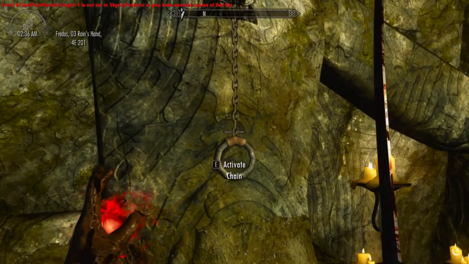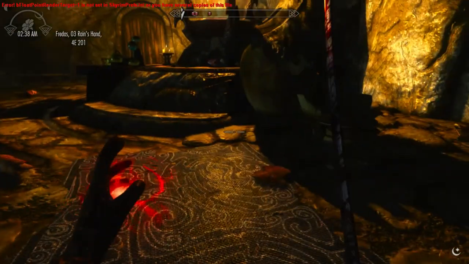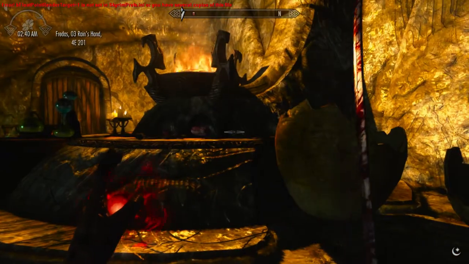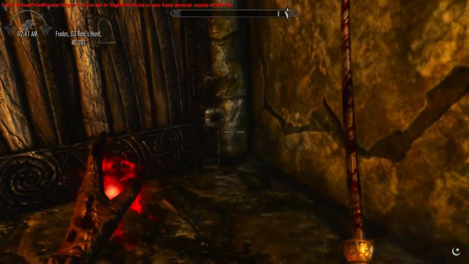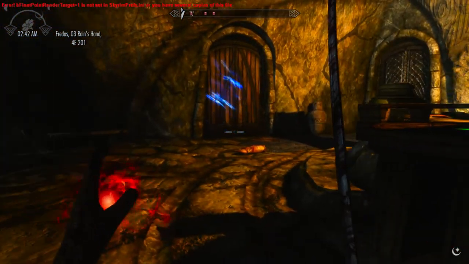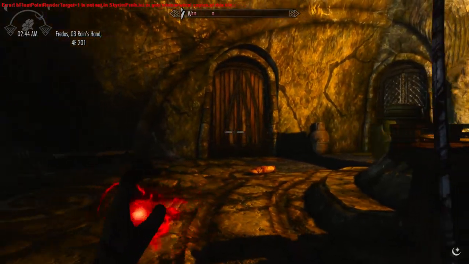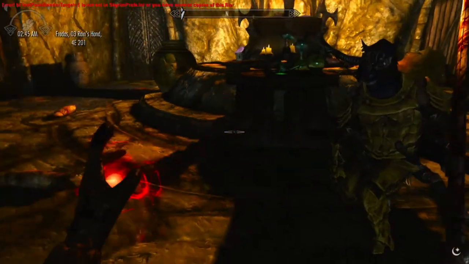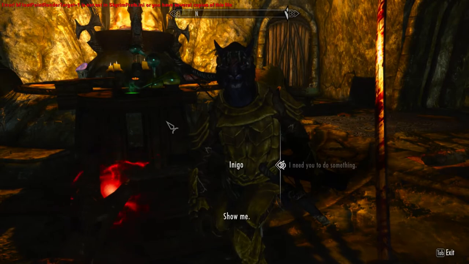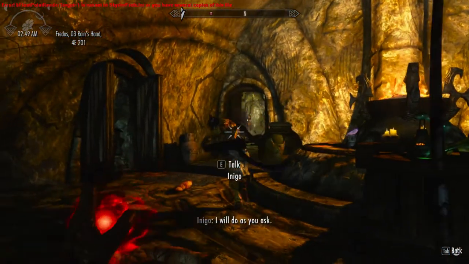Someone there. Shh. Nobody's here but us mice. Where is it? The hell? That's not creepy at all. Are they fighting something? Here you go. Make yourself useful. Go check that door out. What do you need? Show me. Yes. Okay. I will do as you ask.